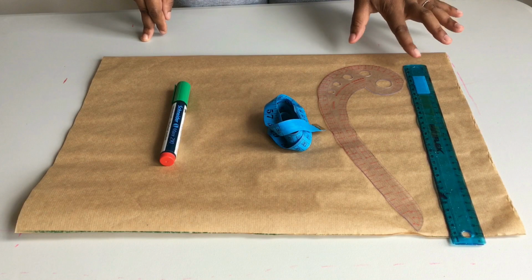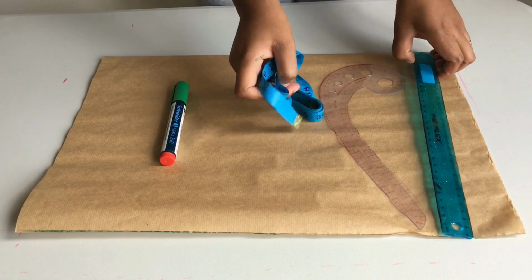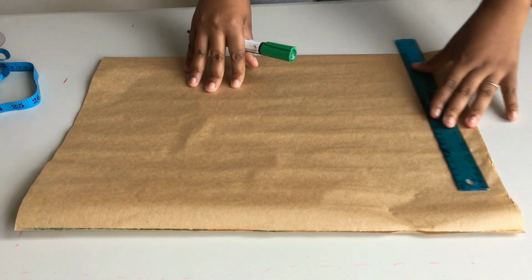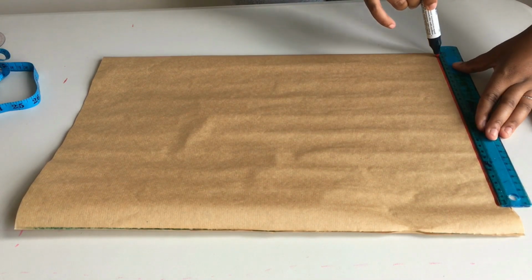So what you'll need is a straight ruler, a curve ruler, a tape, a marker, and also a pattern paper folded into half. So first of all, I'm going to make a straight line to be my starting point, like so.